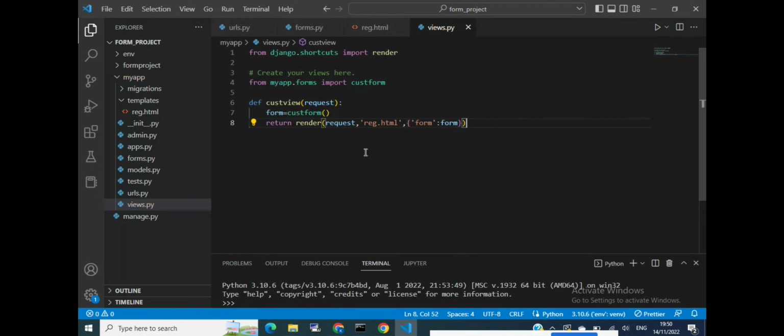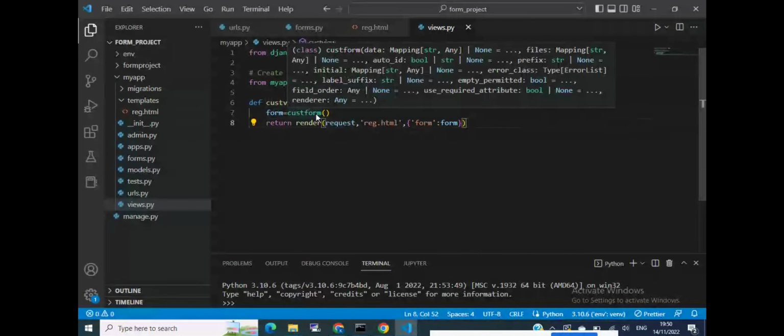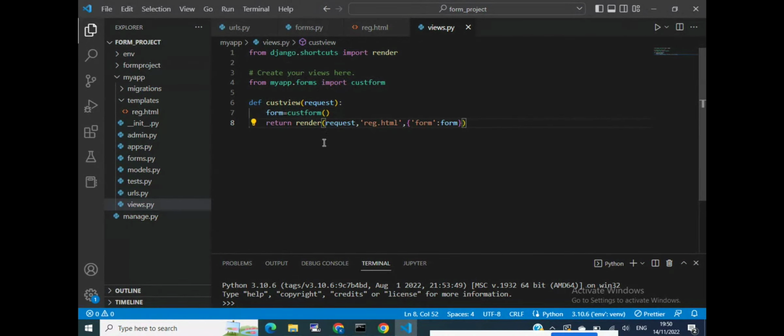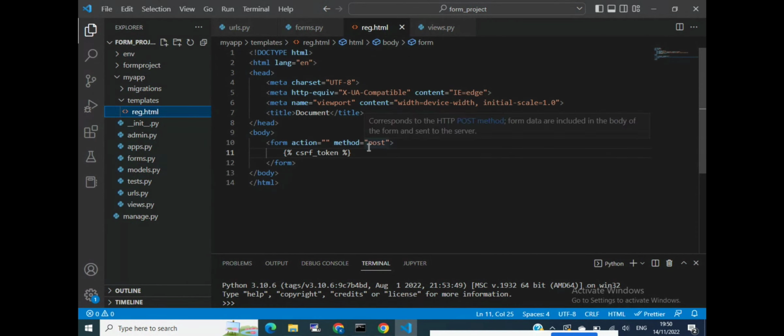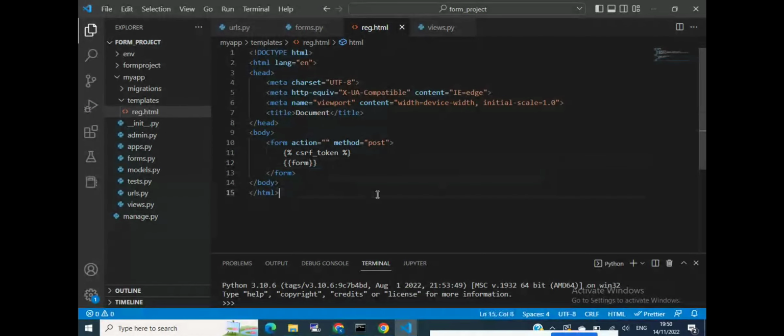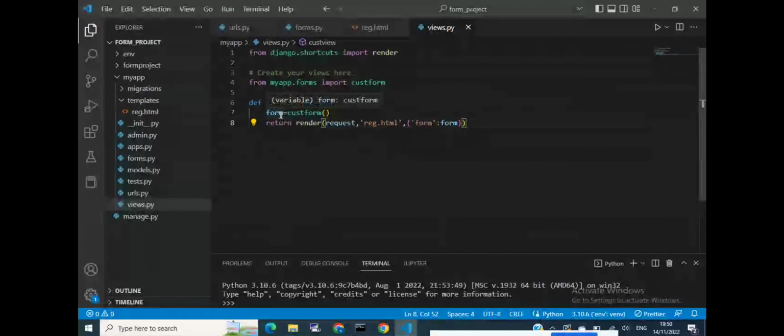Are you guys getting it? It is just like a variable, an object for the class called customer form. After that, go to your register.html and, using the variable tag, render form. I've created an object for that class and I'm sending that object to my HTML page. That's it.